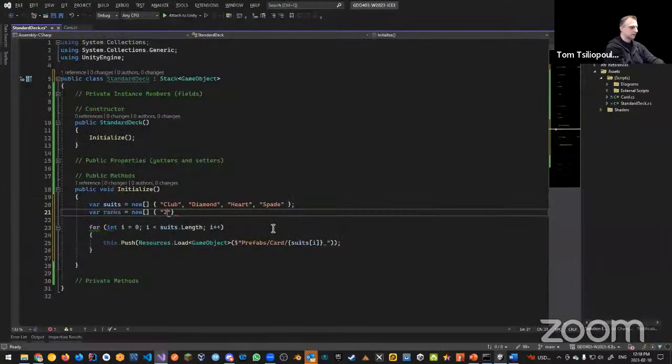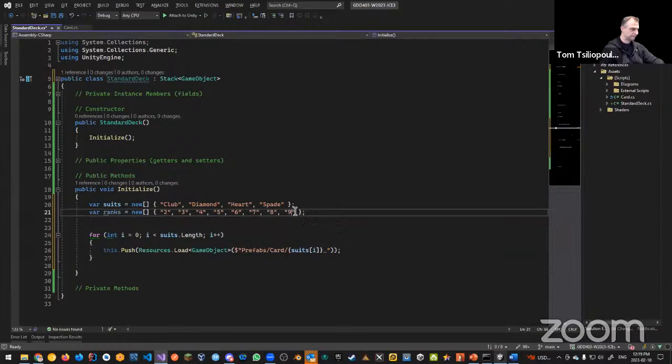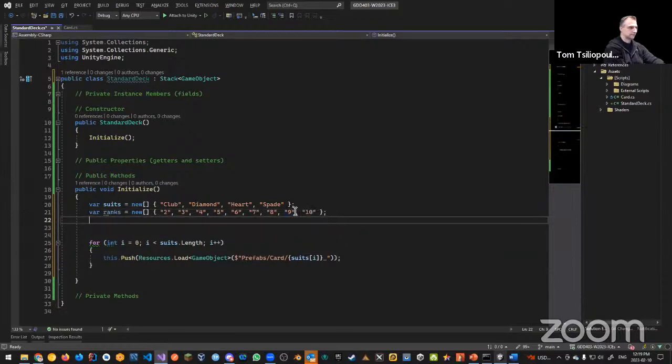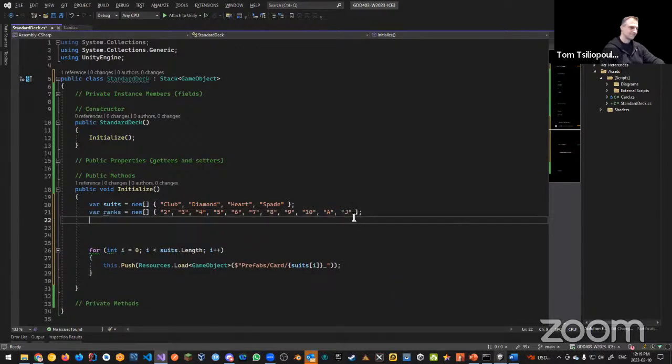Let's do that. 2, 3, 4, 5, 6, 7, 8, 9, 10, ace, jack, queen, king. Make sure that's the exact order that it's listed inside the folder structure. That's what I'm doing here, okay?